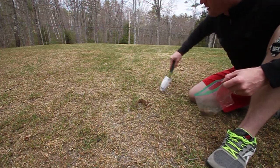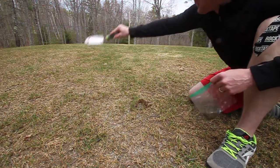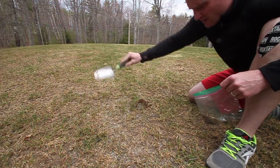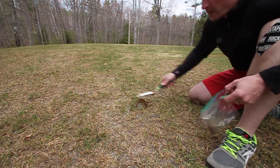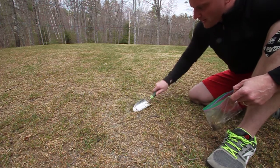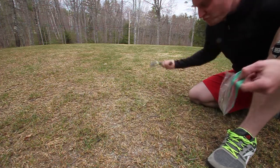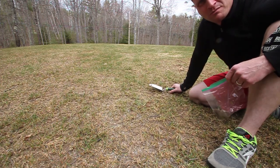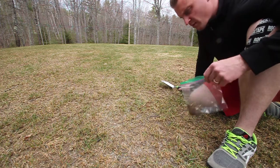Now again, if this is your problem area and you want to focus on getting this one area taken care of, either take a few different samples from around this exact area or fill up the bag a little more from this one spot — totally up to you. You can put that turf right back down, tamp it down a little bit, and it's good as new. Now I'm going to take a walk around and get a few more samples and we'll go from there.